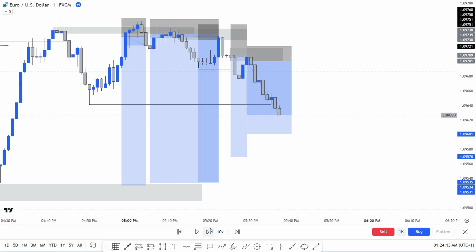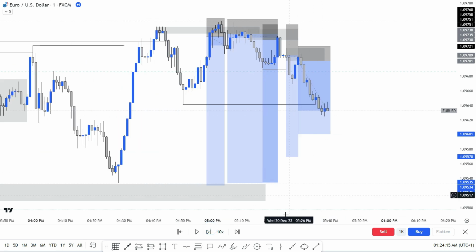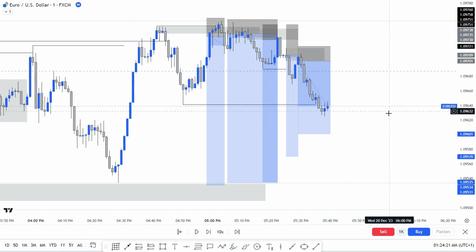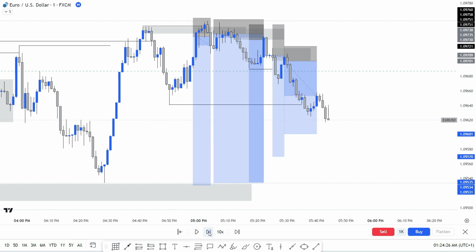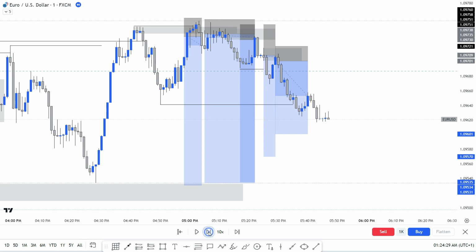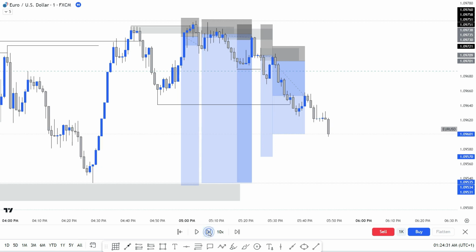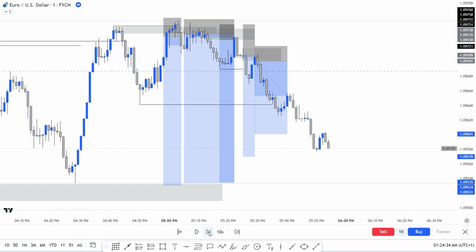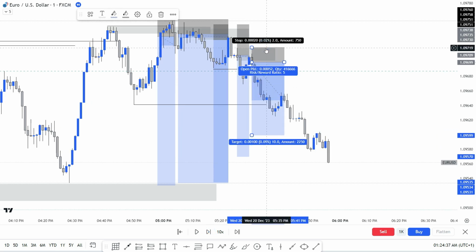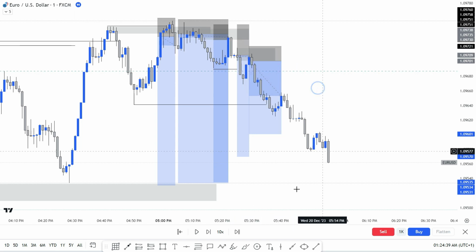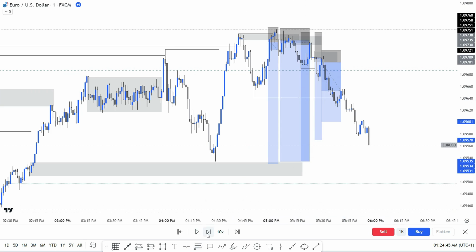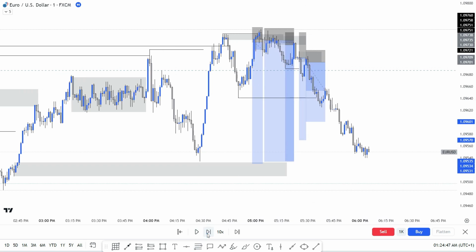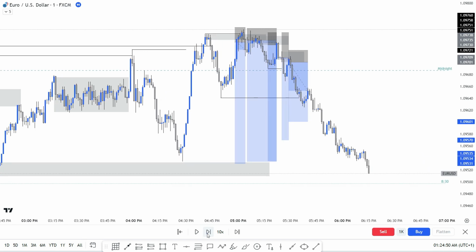So if peradventure I decide to take any trade, then I will expect that this high is taken, and obviously I will have to check the higher time frame, which is the 15-minute time frame. All right, so at this point I'm actually sitting on my hands waiting for either my stop loss or take profit to be hit. And as you can see, the 1 to 5 risk to reward ratio has been hit, and price is going to the downside nicely, and boom, this was exactly how I did it.